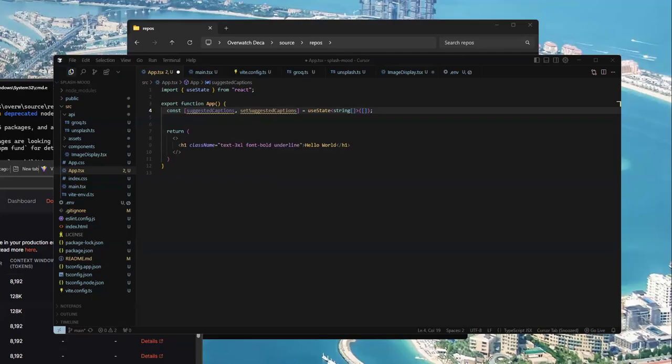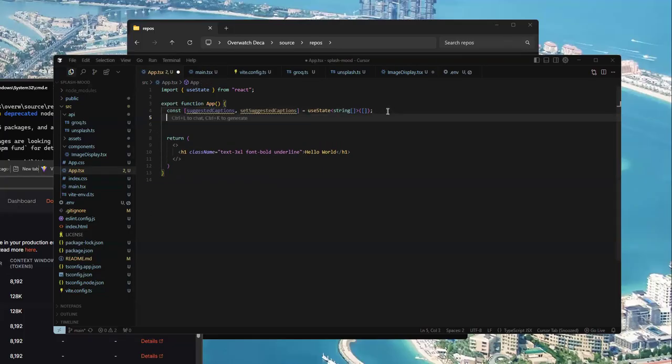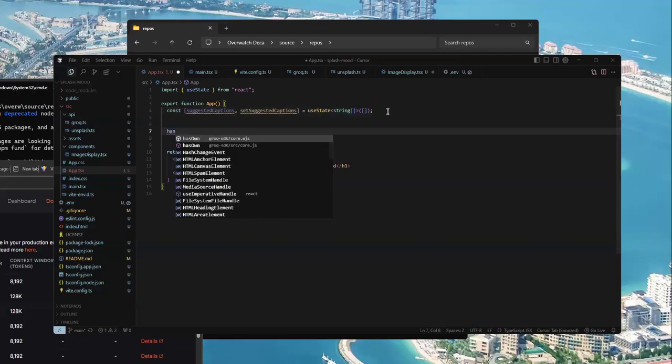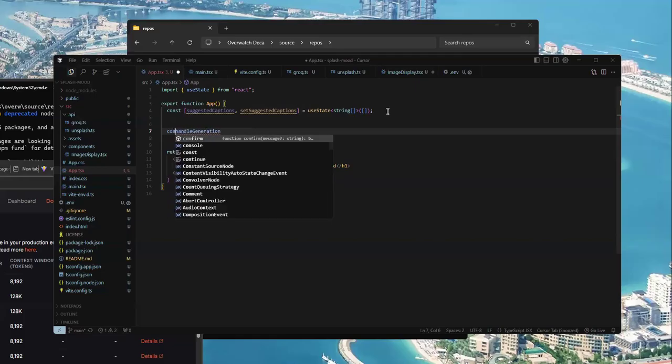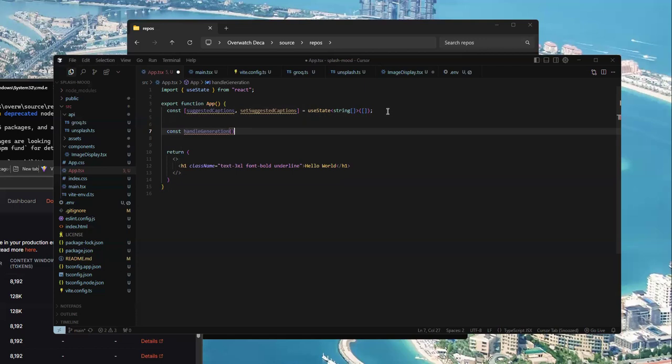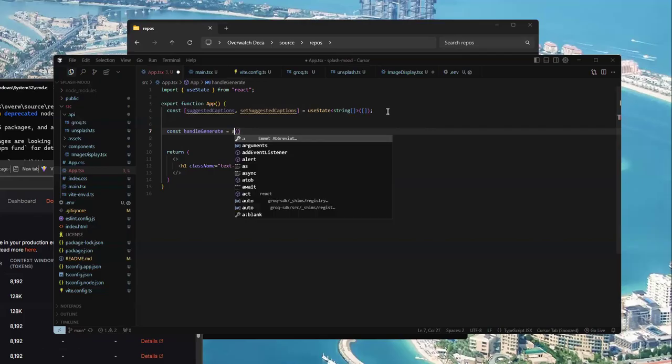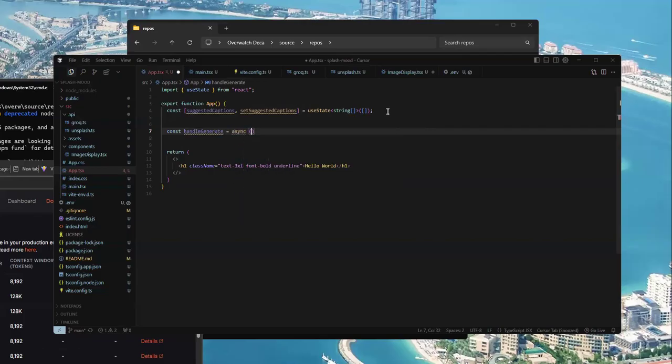I think where I'd want to do the suggested caption, I do want to store this somewhere like local storage as well, so that we have all the generation stuff there. So we'll probably actually handle the generation. Let's write a handle generate. That's going to be a const handle generate, maybe. What's a better way of saying that? Handle generate. It's going to be an async arrow function.